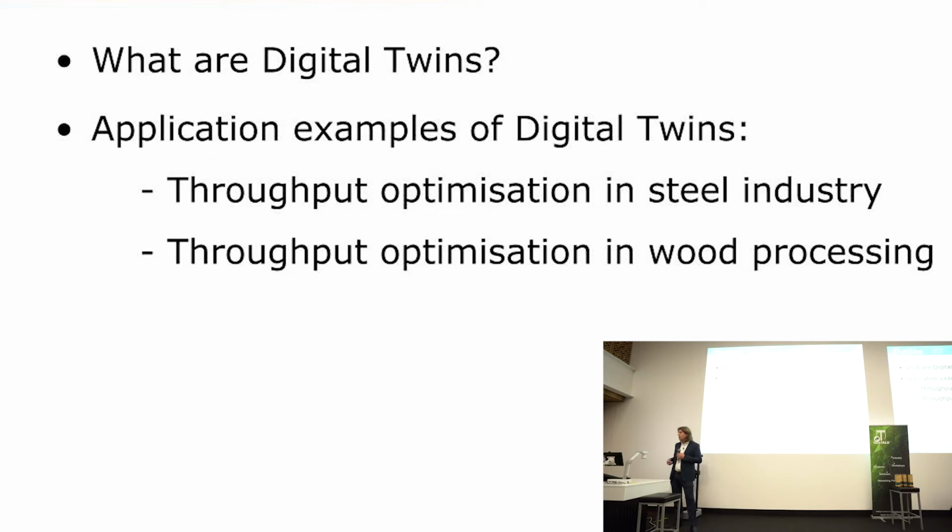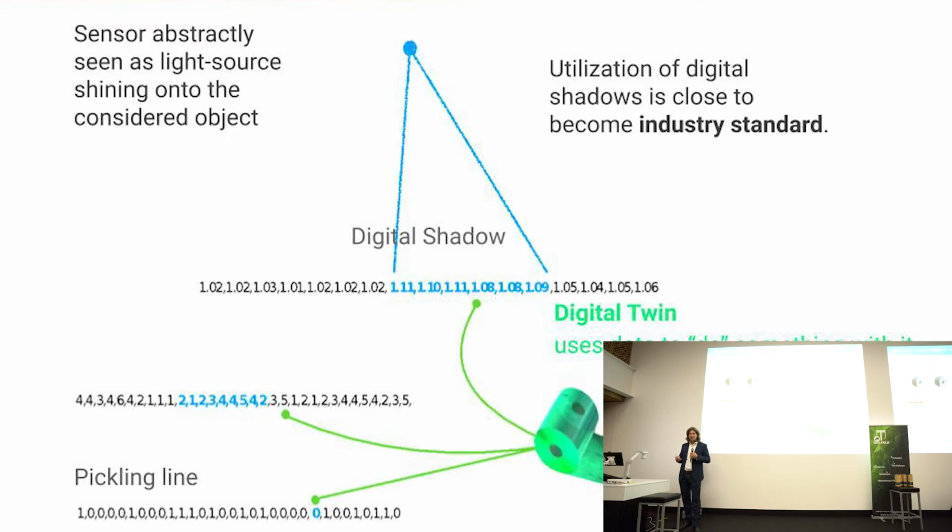So first of all, I want to show you what a digital twin is and show you two applications. One from Germany in a steel mill, the other one here from New Zealand from wood processing. However, the concepts are not fixed to these production sites. It's a quite flexible approach. I just use these examples to make it a bit more tangible. What is it and how does the concept of decentralized production planning and optimization work?